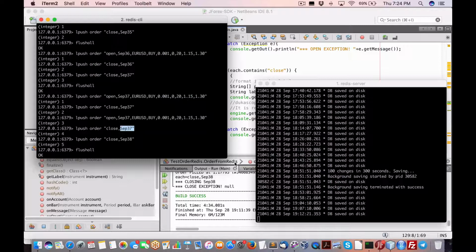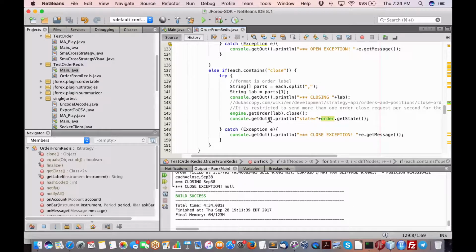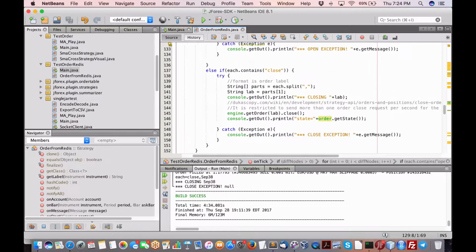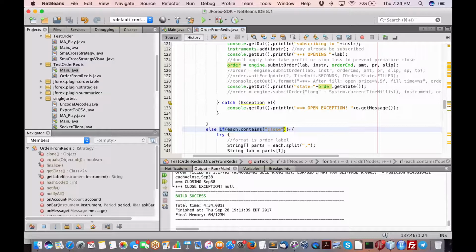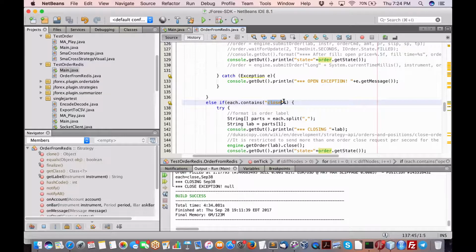Okay, so I put some primitive exception handling in here. It's very basic, but it can kind of work, I think. So what we're doing here is if that row from Redis comes back containing that close in the value, not the key, but the value, what then happens is we parse it up again by the comma, and then we use the very first one, which is 0 based. Well, it's the second one really, but it's not 0, it's 1 for the second one.